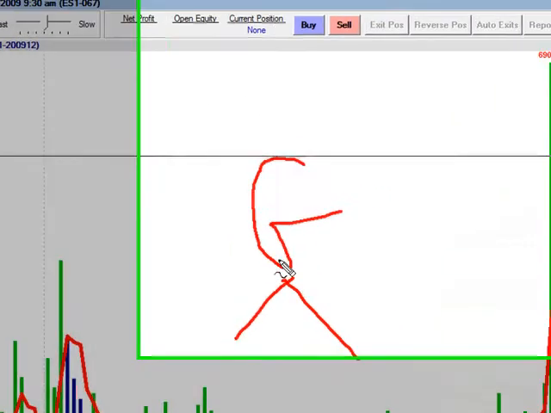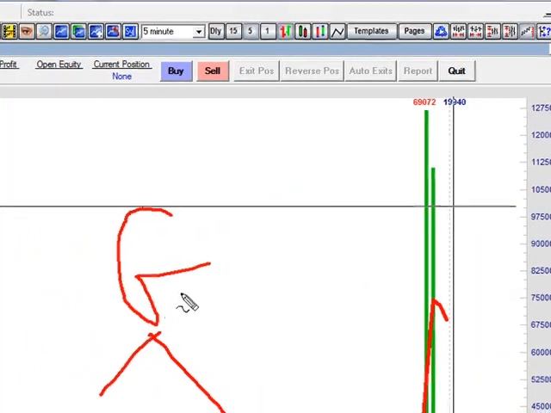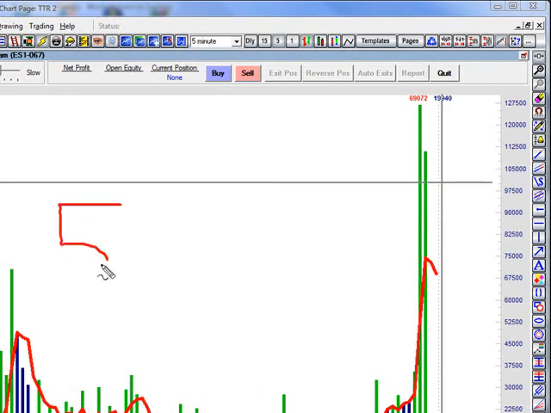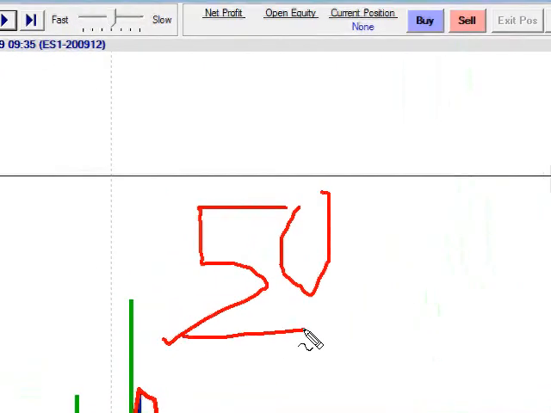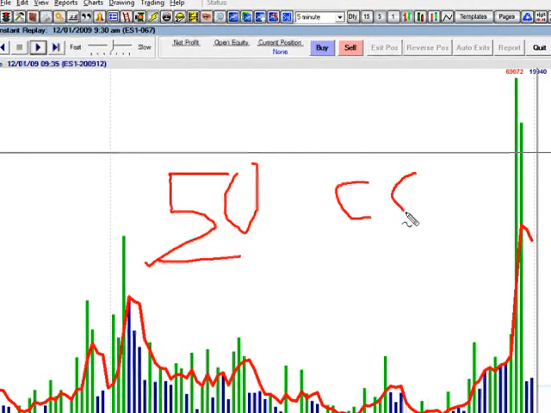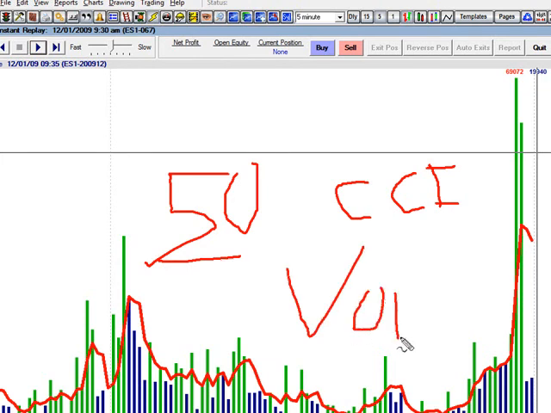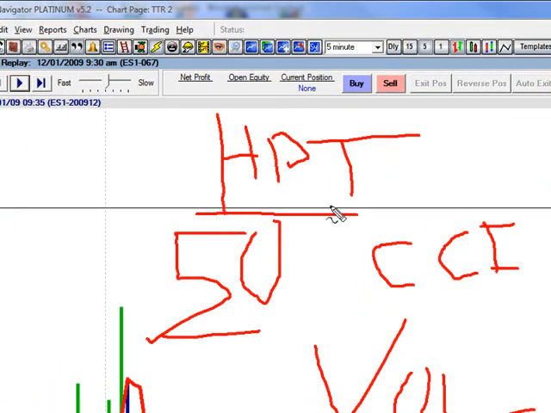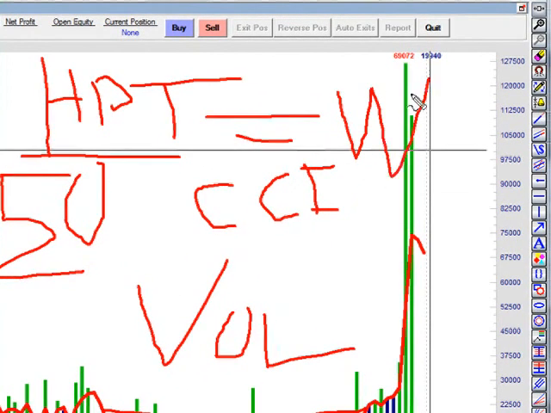Now, we're going to combine this into our trading areas. You can kind of figure out what we're going to do on this next video. We're going to bring in how to trade this on the 50 bar MA. We're going to learn how to trade with the CCI, and also bring in our volume as well to help us make high probability trades. HPT, let's just call it high probability trades, that actually end in more of the W's than the other area that we like to call losses.